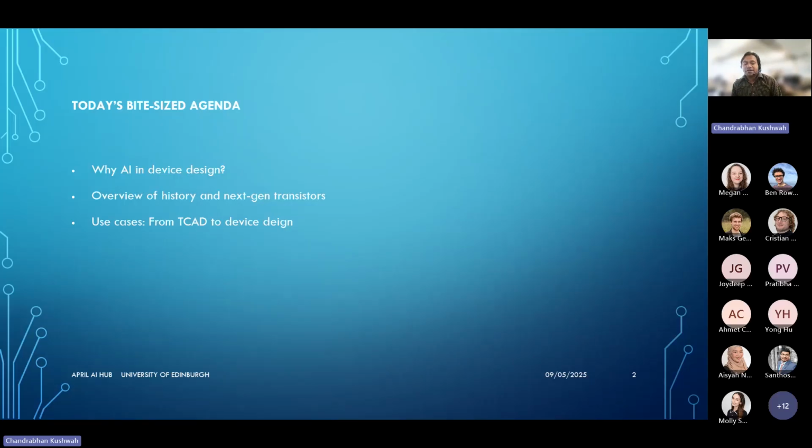That's very interesting, because as a device engineer, I would love to have a device specifically for some parameters, and find it without going into the simulation and the fabrication. It is possible, because we can train our AI models in such a way that from the past data set we can get new devices. So these use cases highlight AI's potential, not just as a tool, but as a co-designer in modern semiconductor innovation.